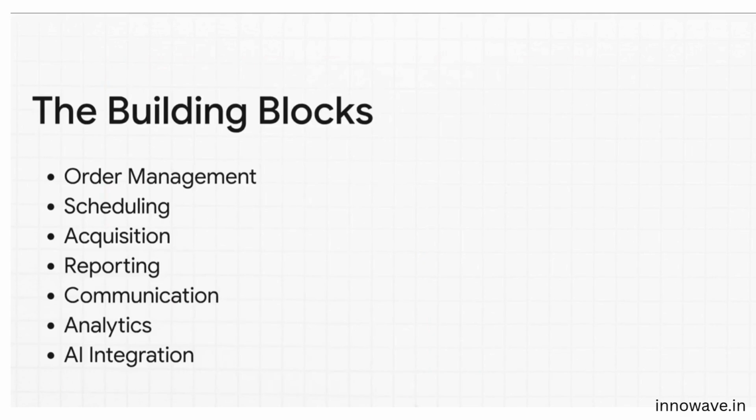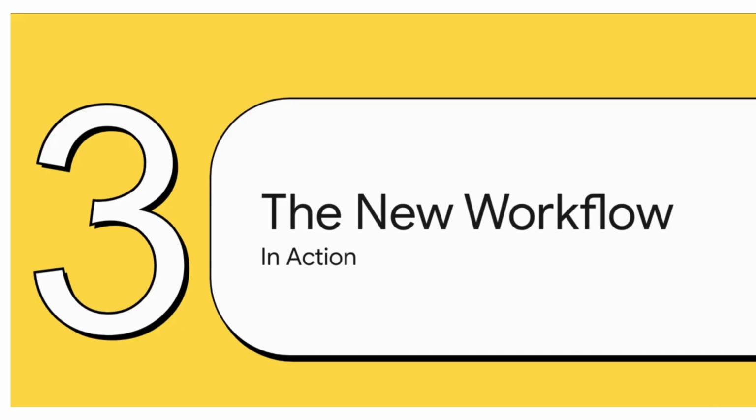And these are your building blocks. Each core function, scheduling, reporting, AI integration, you name it, is its own independent module. This is so key. It means a hospital can upgrade its reporting system without ever touching its scheduling tool. They can swap out one piece without having to demolish the whole structure. Now that is true flexibility. Okay, so that's the theory, which is great. But what does this actually look like for a patient and their doctor? Let's walk through what this new workflow looks like in action.